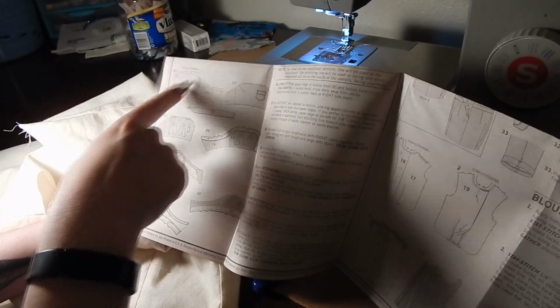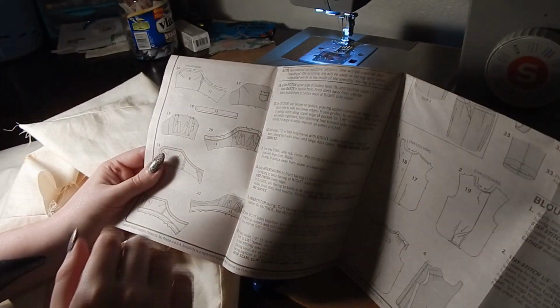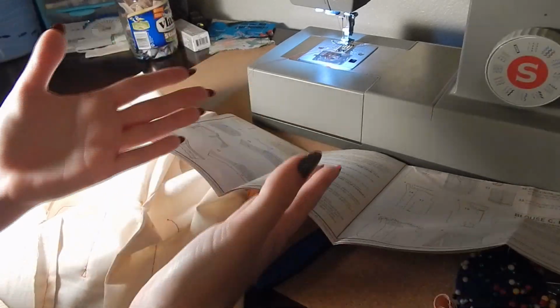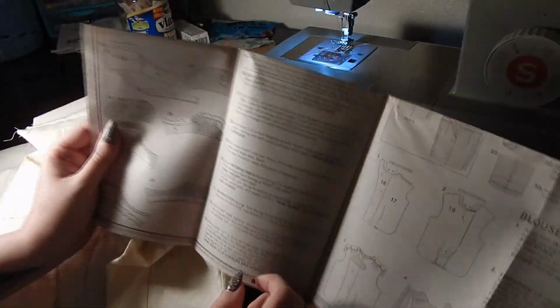So kind of generically you're going to do the darts, then you're going to do the side seam, and ideally you would stay stitch it, which if you don't know is just a line of stitching along the top to make sure that it doesn't stretch while you're working with it. I'm not going to do it again because lazy. Yeah, so I'm going to go ahead and do that.